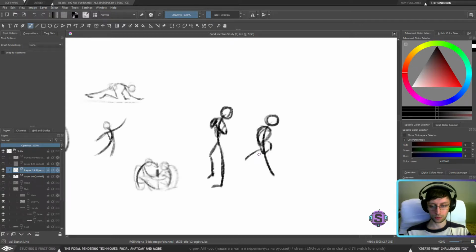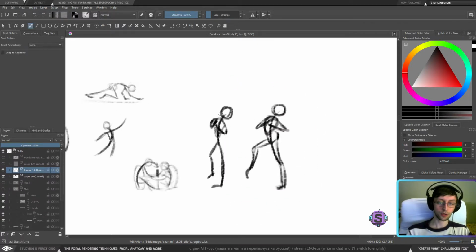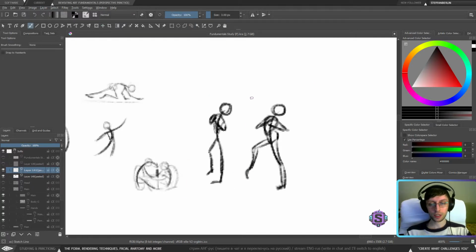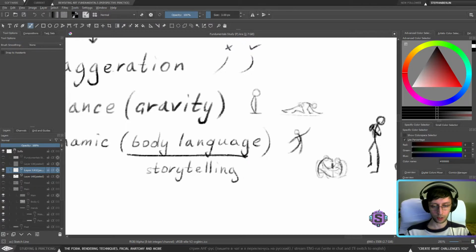The leg is going to go further, and basically we're creating the same pose, but making it much more dynamic. Again, we're not thinking about super believable things right here, but still. So again, it could be the same pose. Again, it could tell the same story. There's no story here, but still. But it's much more exaggerated. And because it's much more exaggerated, it helps us to add this dynamic to the body language.